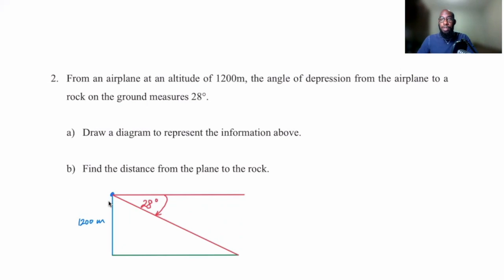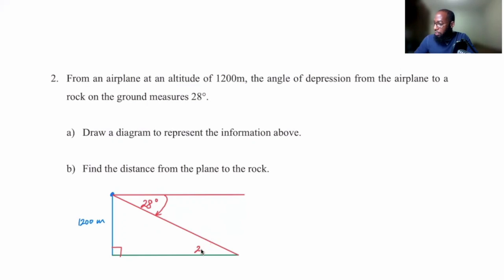Right, so the angle of depression from the airplane, you must draw your horizontal first, and then you deal with the angle of depression, which is a downward movement because you're looking downwards, and that is 28 degrees. And you complete your triangle. So here we have 90 degrees marking here. Since here is 28 degrees, here will be 28 degrees as well, alternating angles.